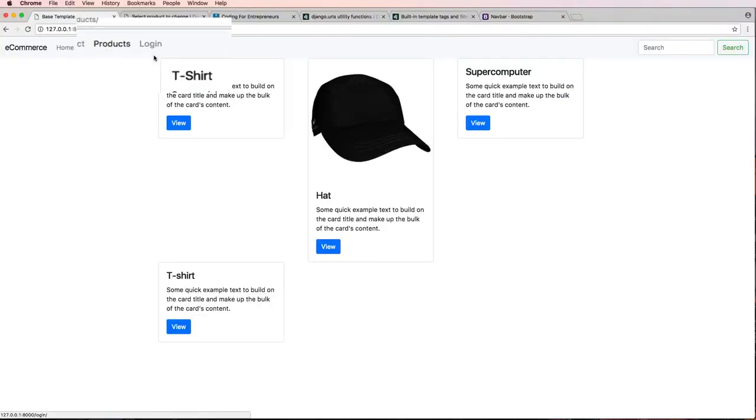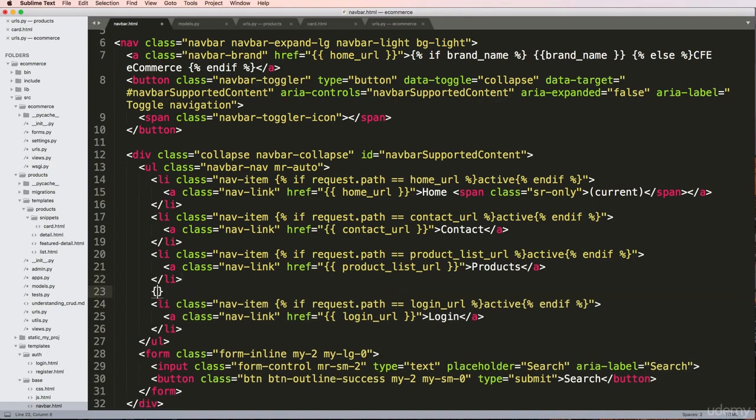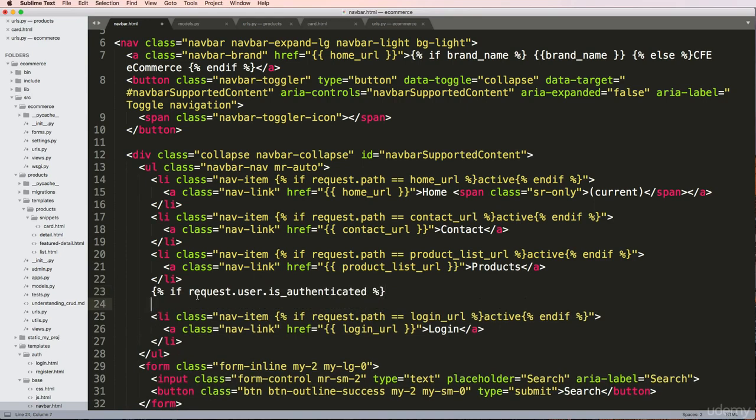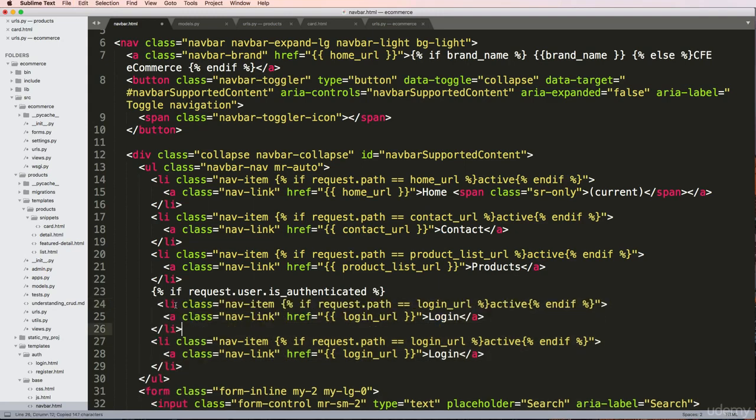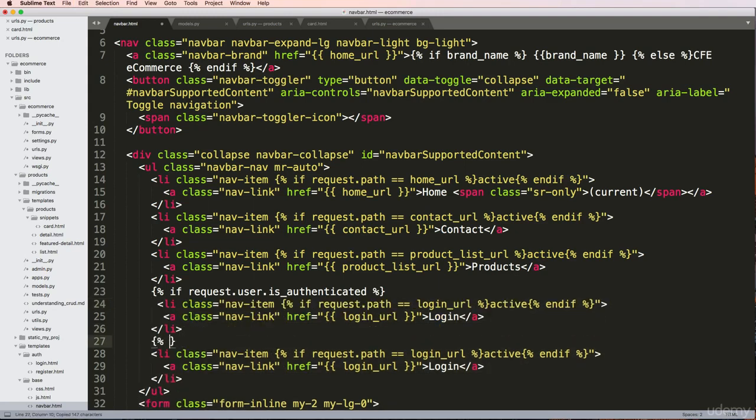The next thing would be, again, using something like if request.user.is_authenticated, then I might want to have log out here, not log in. And then otherwise, we would have log in and possibly even register, right?